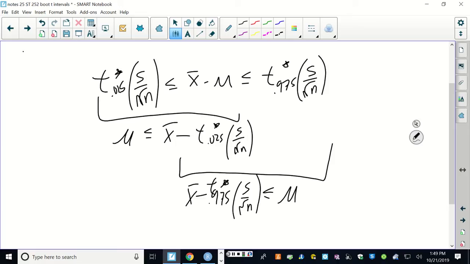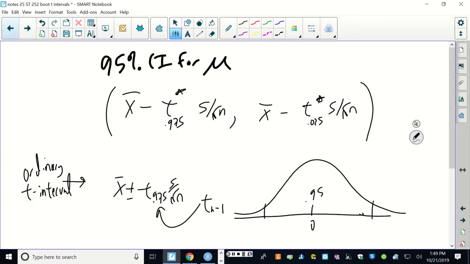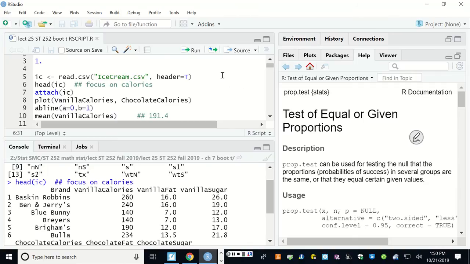And so the interval that we had, that's where we get the minus these two things, from undoing those equations. It's connected to the pivot, because with the ordinary t interval, we had something that, if the distribution is right, really is that t distribution, and we unsorted it that way. But just a slight variation. So let's look at a numerical example, see what it looks like. Then we can talk about it. This is a good idea.